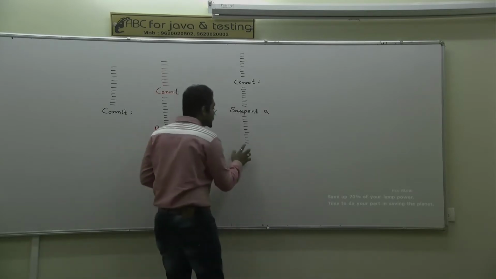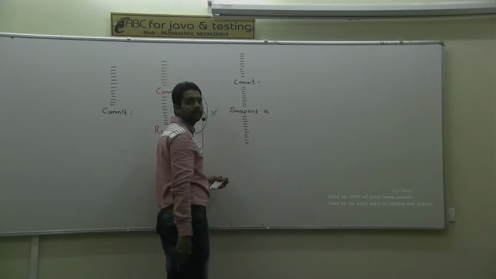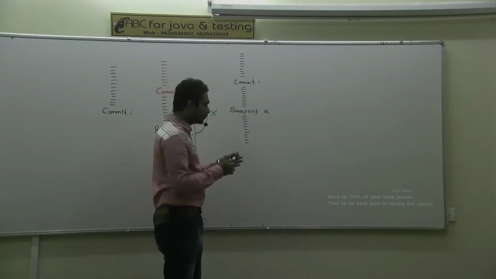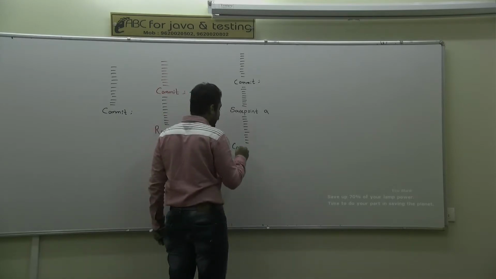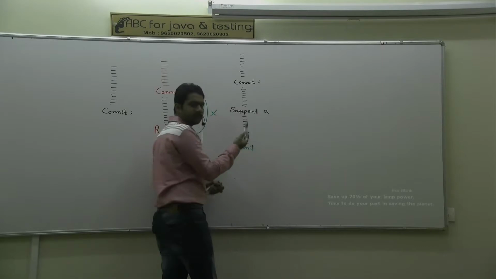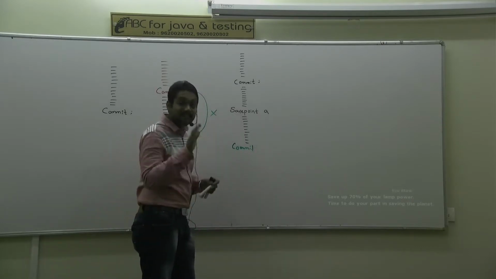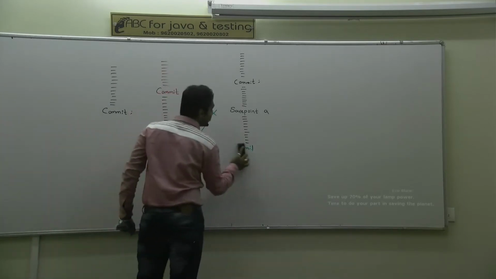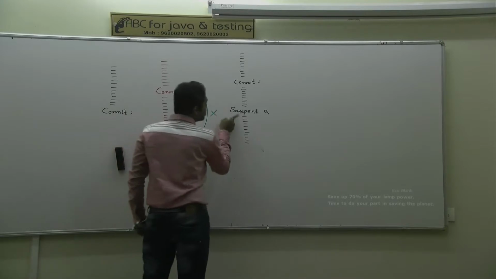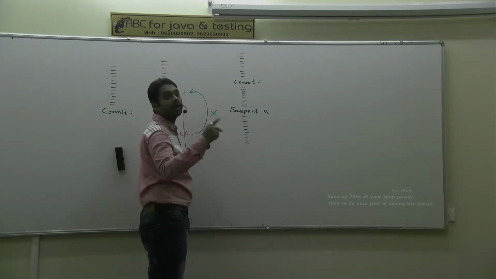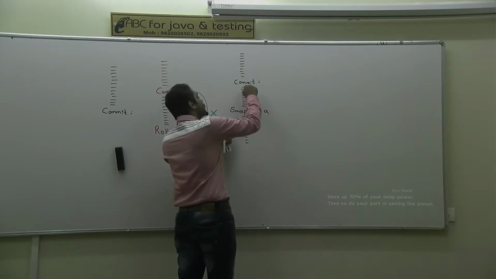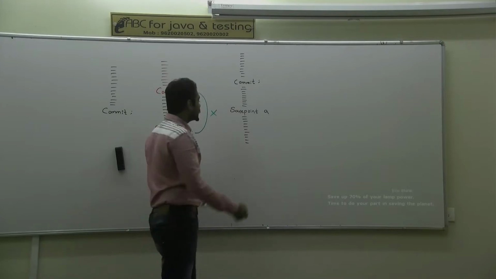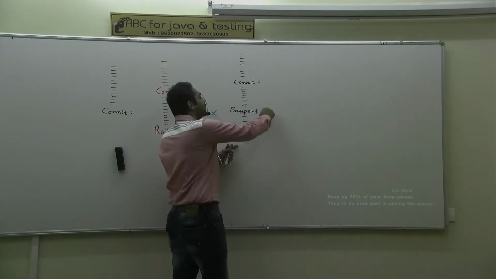Say supposing at this point you came to know whatever you have entered is correct. What will you do? You will simply say commit. Correct? Because whatever I have entered is correct. Say supposing at this point you came to know whatever you have entered after this marker is wrong. Before this marker, correct. After this marker, wrong. Now, don't you think you have to roll back till here only, meaning undo till here?